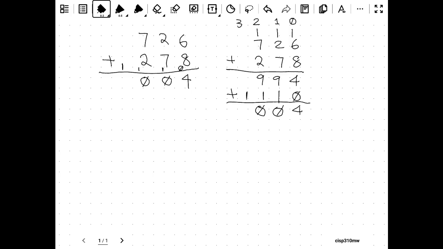Yes? Okay. All right. So now we also need ways to identify the rows. So 726 is called row X. It is one of the values that we have to add. This is row Y, which is the other thing that we are adding.